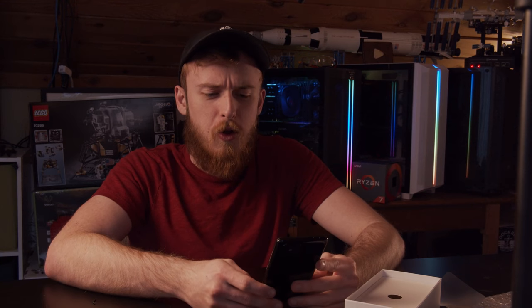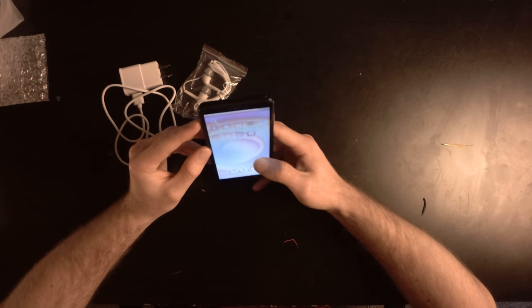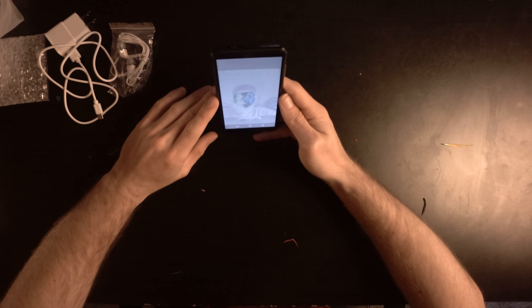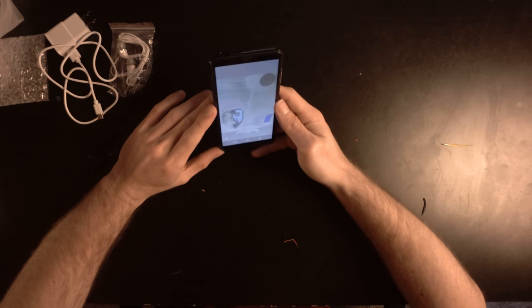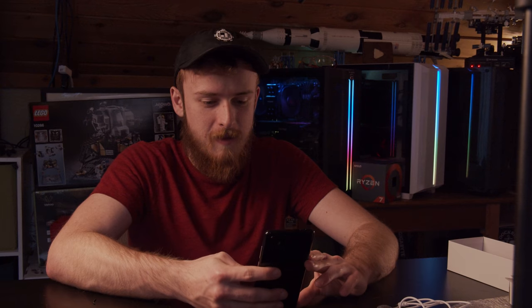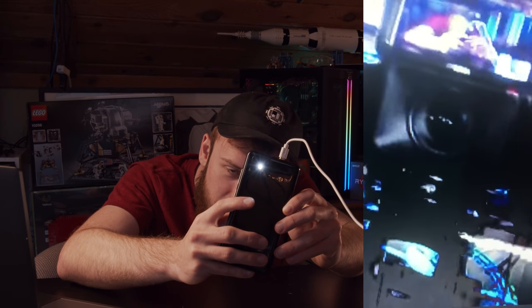Does it turn on? Yeah — that's totally what you expect to see when you order an iPhone. It looks like a very low quality Android phone, but it does at least look like a phone. We've got a camera. The color range is literally maybe three pixels — I'm joking, but the color range is maybe 8-bit if you're lucky. This looks so washed out.